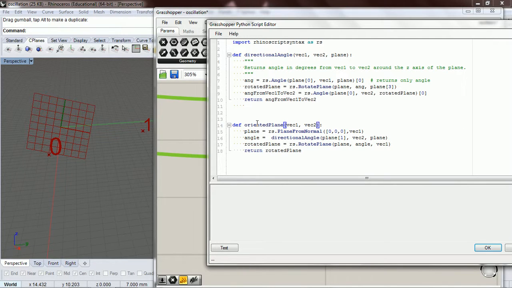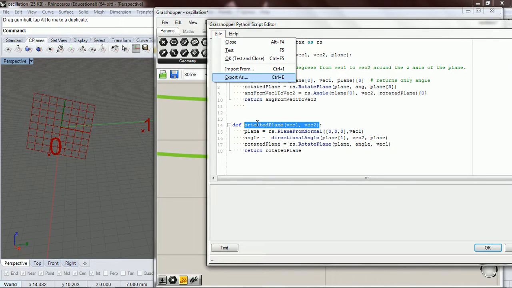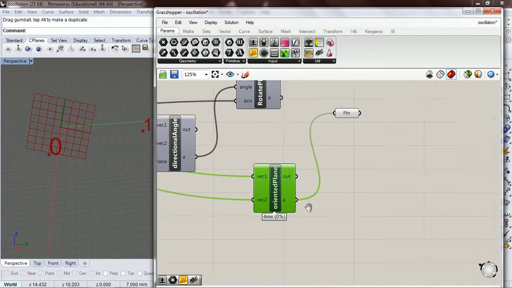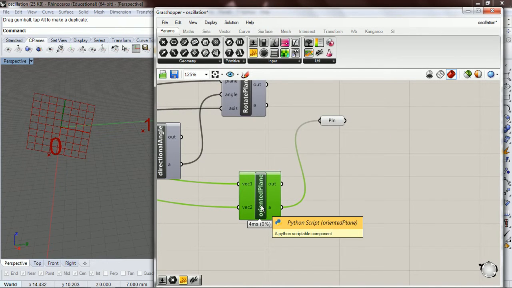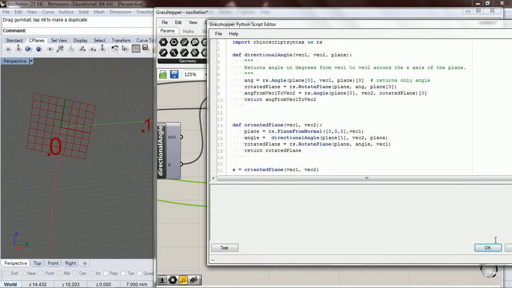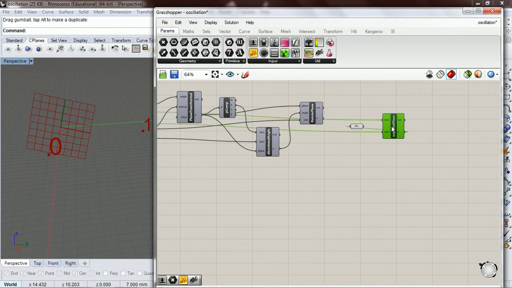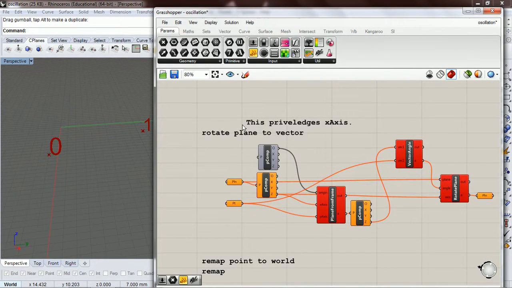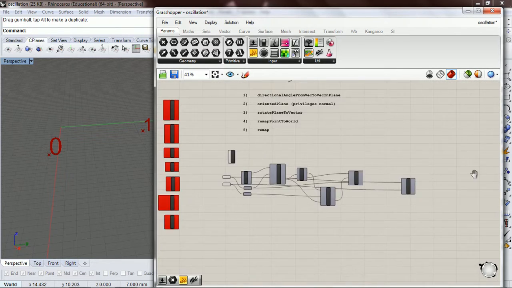So let's pull this out and so we can test it. Okay, so it's still working. And let's go ahead and put these back over there and start with our next component that we want.